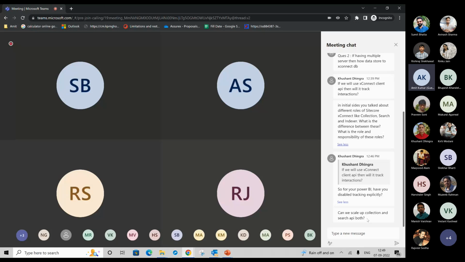Those are some NFR attributes. On the basis of that, you can decide whether you need to scale your xDB collection roles or not. You can scale these resources onto a different server. Horizontal scaling, you can do that.